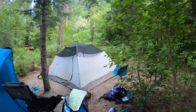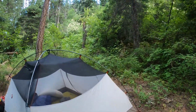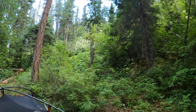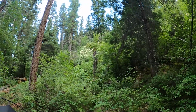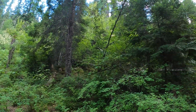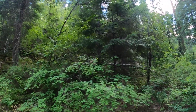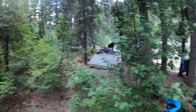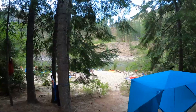Amazing forest. So what's interesting here is we're on a north-facing side, and look how lush it is. I mean, it's almost like the snow melted here pretty recently because we've got trees blooming. Anyway, I heard this is a real old growth forest with real unique vegetation. So I will be checking some of that out tomorrow morning on the hike. But yep, there's the river down there.